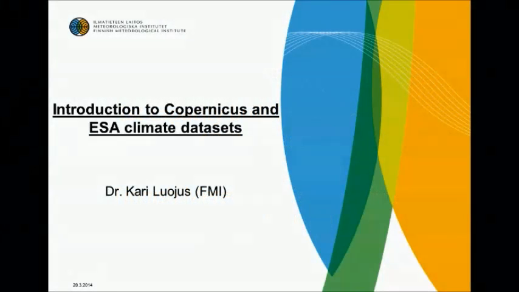Okay, good morning everyone. My name is Kari Luojus. I work here at the FMI at the Arctic Research Department. I was asked to present a brief introduction to Copernicus and ESA climate datasets. And because of my background, I will focus more on the ESA climate datasets and the ESA CCI program.